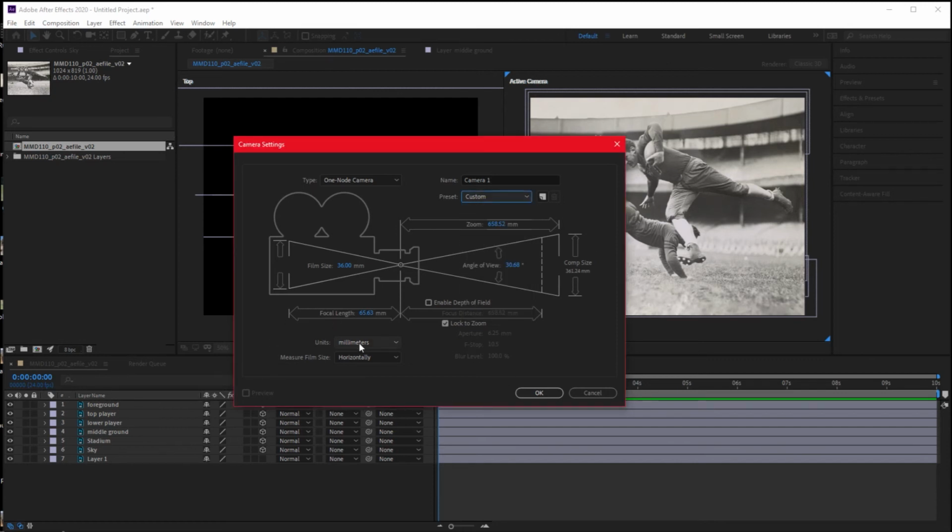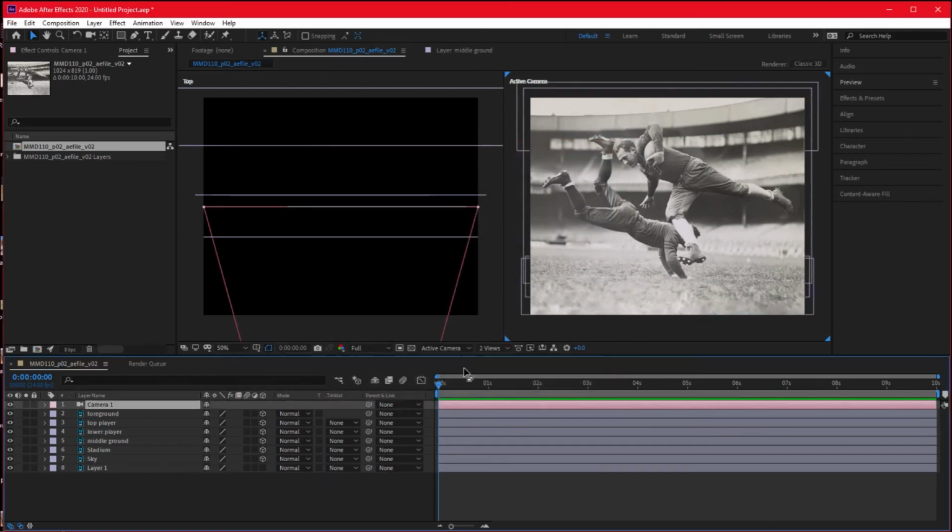You can change units, just so you are aware. If you're not savvy with the metric system, you can go back to inches. If you wanted to enable depth of field, it is there. You can technically control all of this. You can technically animate it. A smart person does this at the very end when they're ready to render, because if you enable all of this now, every time you move the camera, your computer's gonna have to reprocess all this data, and I'm not gonna use any of it anyway.